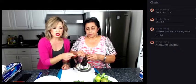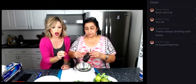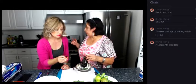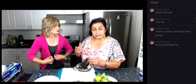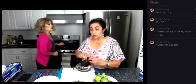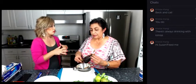Oh my gosh, you guys, look at how easy the skin comes off, it just literally comes right off. And how do you know your eggplant is cooked? When you're turning it around, you feel it. It comes soft, tender. That's the time you know the eggplant is cooked. How long does it usually take? 15, 20 minutes. Oh, okay.